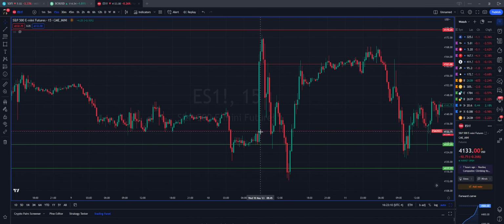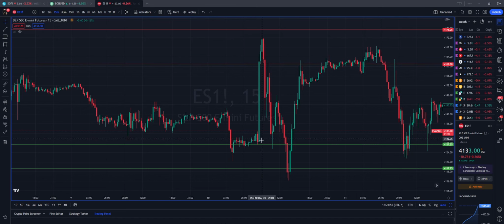And then one more rule: a sudden impulse through the resistance without a consolidation will make this resistance stronger, and most likely the buyers are going to be taking profits and keep the buying momentum short, as this big impulse is actually already a big buying momentum. So in this scenario, as a buyer, I would be taking off my position. I would be loading off my risk.